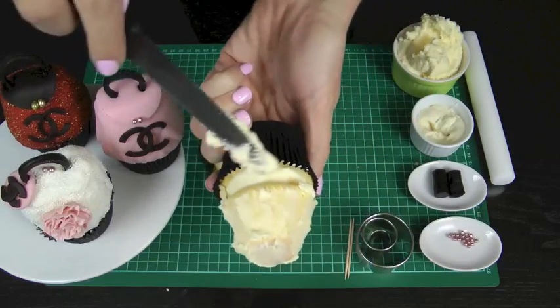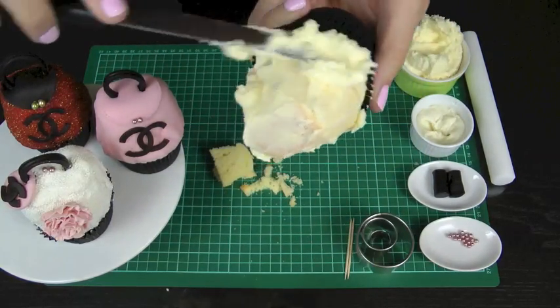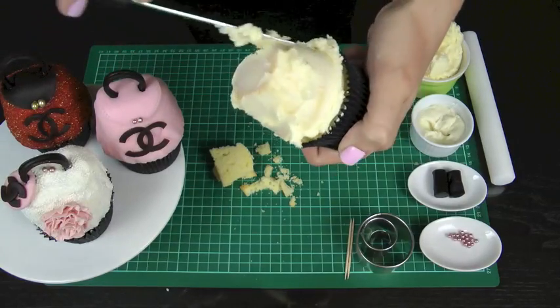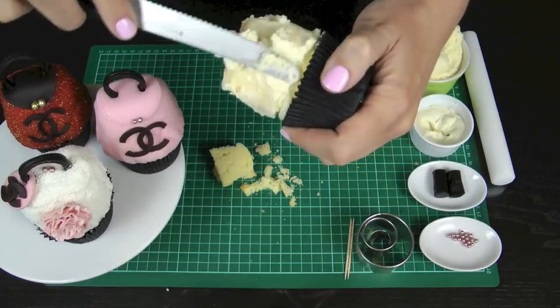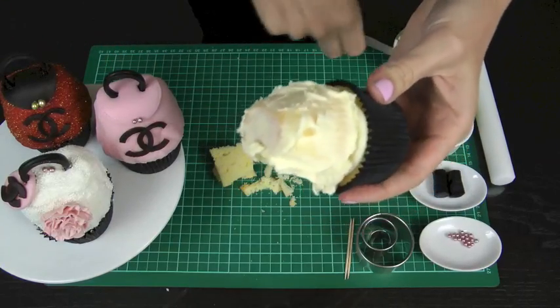Now you can see I've got a little bit of a gap just here, so I'm going to just spread some frosting in there as well, just to even it up. Try not to get frosting on the outside of your patty pan or your cupcake case. You really want to try and keep that nice and clean.